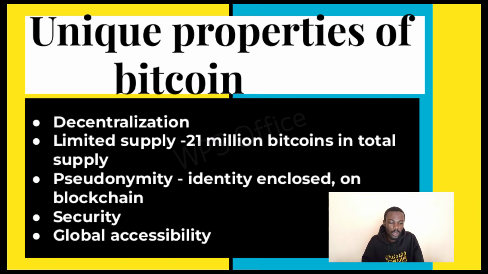And then I love this one, pseudonymity. Bitcoin identity is enclosed. Now, in my country, when you receive like 100 million in your account, when you have never received even 1 million, you can be seen as a political threat. The questions they might ask you include: where did you get that money? Who sent you that money? What are you going to use that money for? You might be a political threat for having all that big money.